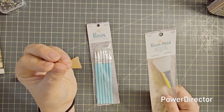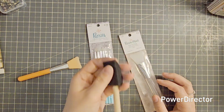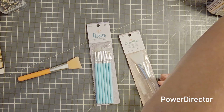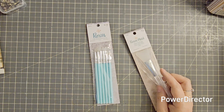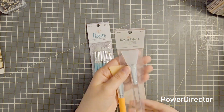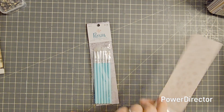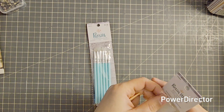It's so much easier than brushes, because once you use actual paint brushes or even foam sponges, once the glue is in there, it is so hard to get out. And a lot of times it ruins them over time. These pretty much last forever. I've had the same 2 that I've been using for some years now, and they're just as good as when I just got them. And I thought that was awesome, finding another one for just 99 cents there. And this paper is actually kind of cute with that design, so I'm going to save that as well.